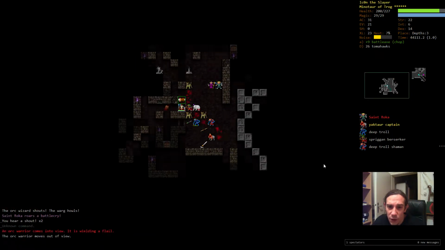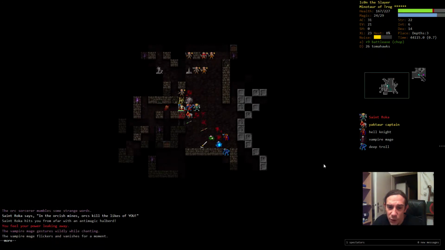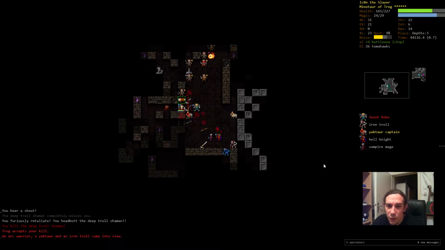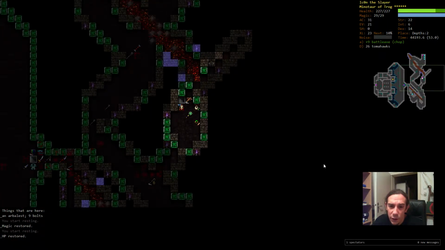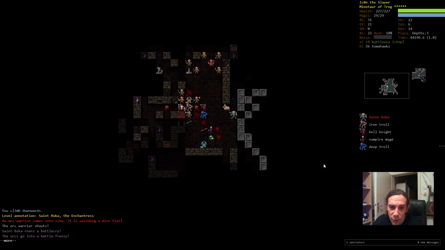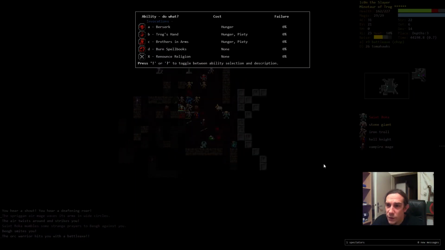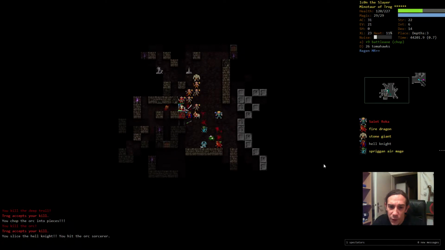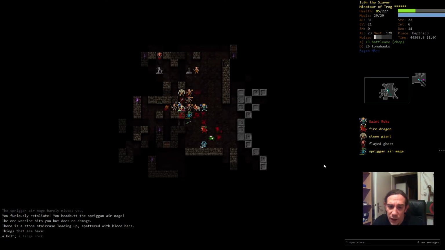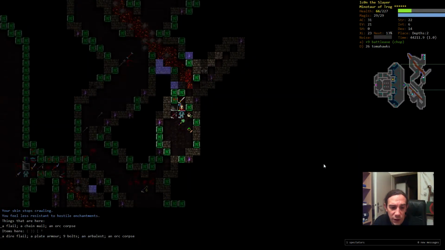So there's Saint Roka. Pretty late appearance from the orcish dude here. So I'm gonna go upstairs for now. Heal up some because I got some beating. And I don't want to get randomly killed by this situation. So there's enough sorcerers around me that I'm willing to put up Trog's Hand, and now I'm gonna go upstairs because there's a flayed ghost around that corner. Ooh, spicy.